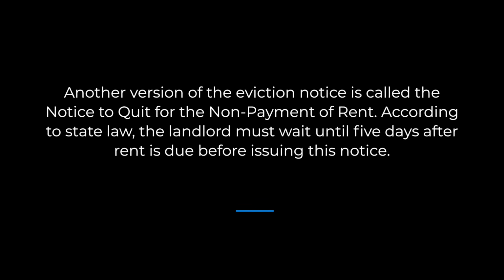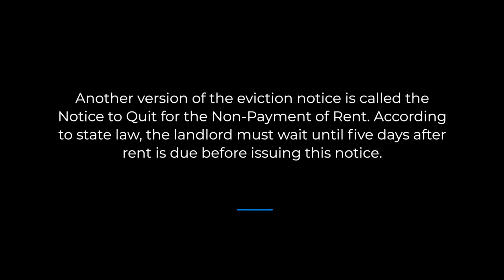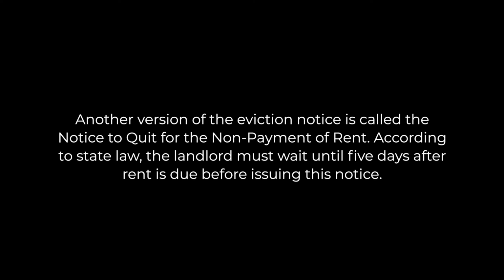Another version of the eviction notice is called the notice to quit for non-payment of rent. According to state law, the landlord must wait until 5 days after rent is due before issuing this notice. If the landlord gives the notice on the 5th day after rent is due, then the notice will give the tenant 6 days to either pay rent or face eviction. The window of time the tenant has to rectify the problem shrinks based on how long the landlord waits to issue the notice. If the landlord gives the notice on the 8th day after rent is due, then the notice will give the tenant 72 hours to either pay or face eviction. This notice to quit must specify the amount of rent that must be paid and the time by which the tenant must pay in order to cure the lease violation and avoid eviction.